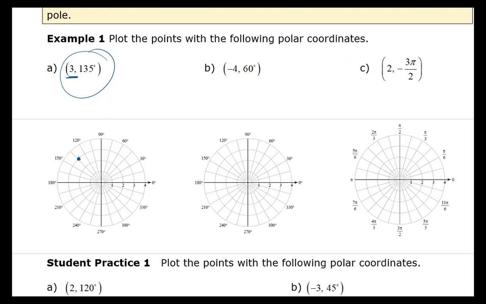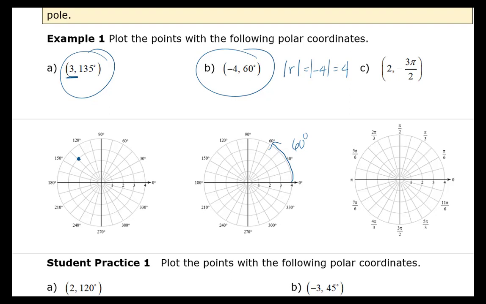All right, let's look at this next one right here. We've got r equal to -4. Because the distance away is the absolute value of r, and the absolute value of -4 is 4, we're going to be 4 units away from the pole. Except this time, because r is negative, we want to draw the point on the opposite side of the terminal side of 60 degrees. If I draw my angle, I just located 60 degrees, which is right here. Again, you don't have to actually draw the angle. You can just indicate it or visualize it.